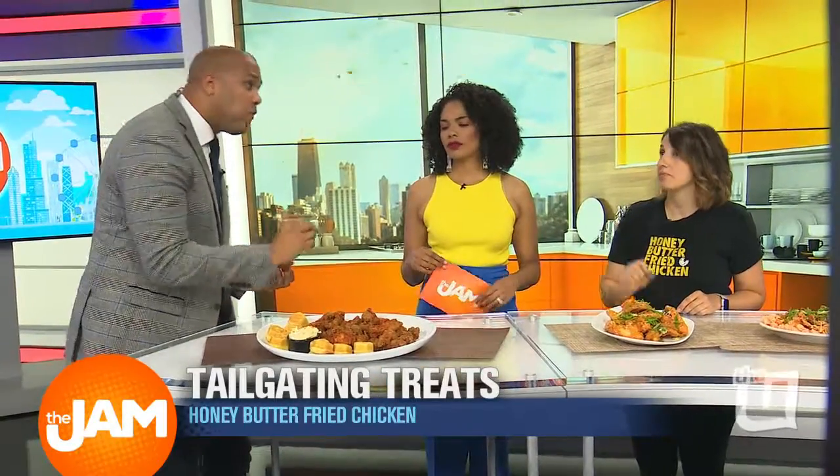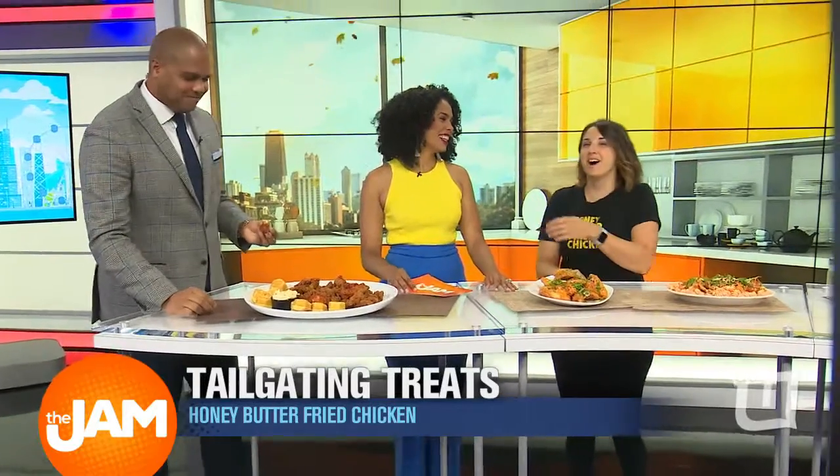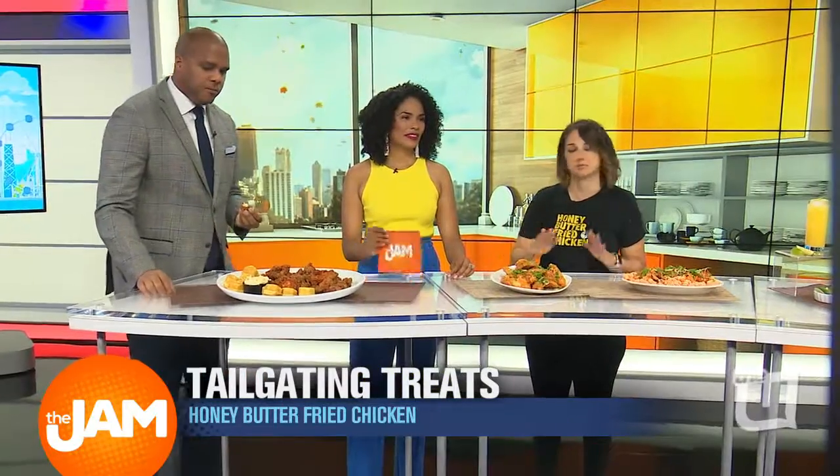What is honey butter? How do you make it? It's so much more. We get really awesome butter and honey from farmers in Wisconsin. We whip it together so it's super light and fluffy, and then we add a little bit of sea salt just to balance the flavor out. And when you put it on hot fried chicken — perfection.